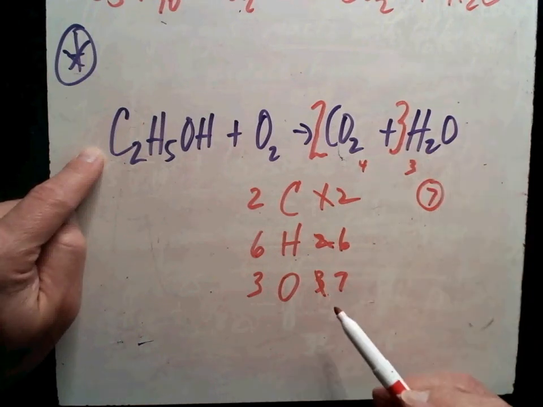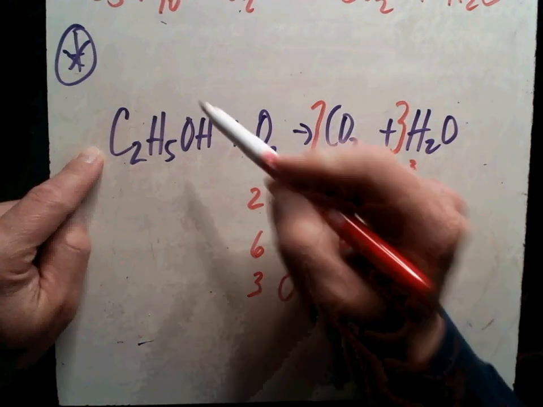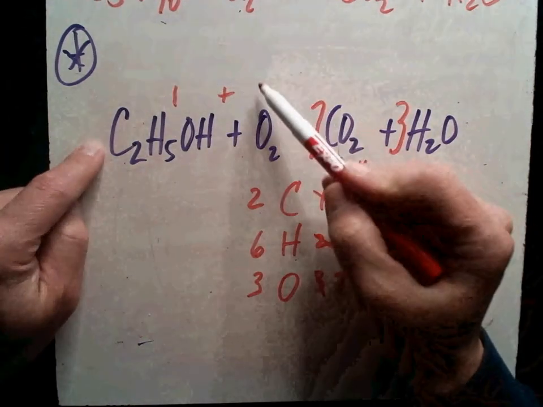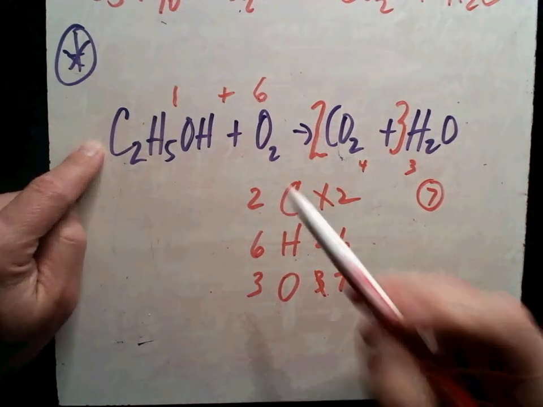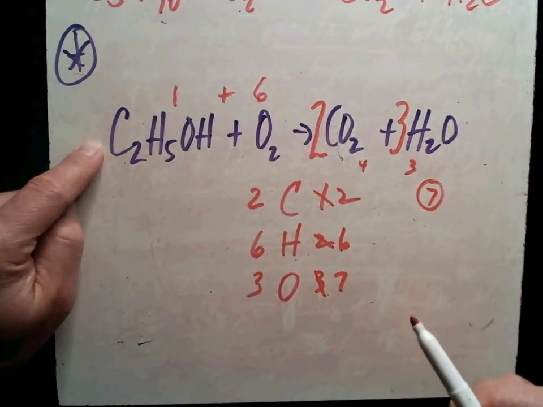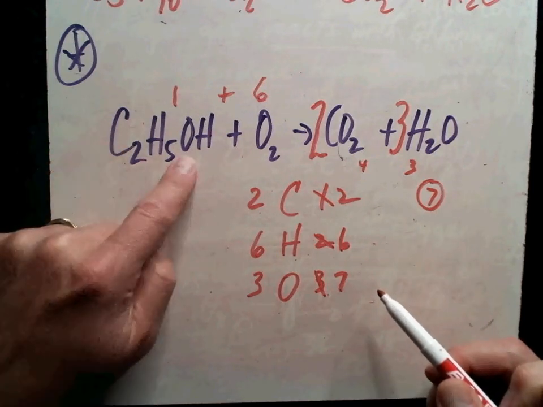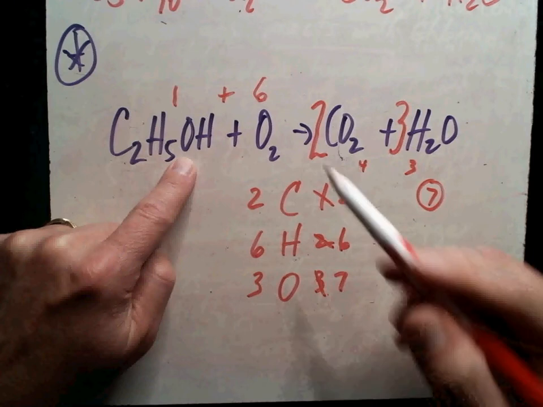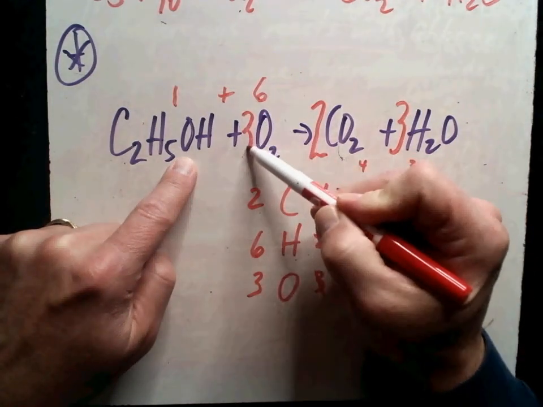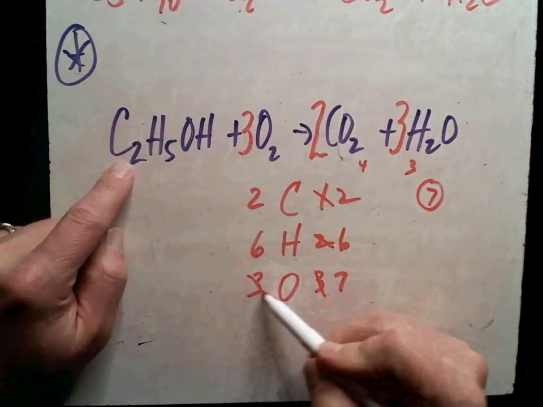So let me do a little bit of detective work. I need to get 7. If I have 1 that's stuck in there, because I don't want to put a number right there, if I can get this to be a 6, isn't 1 plus 6 equal to that 7? Let me say that one more time. I don't want to put a number here unless I have to. So I have an oxygen right there. There's 1. So if I can get this to be a 6, I get my 7. So if I have a 3 right there, check my math real quick. Okay, I think I've got 7.